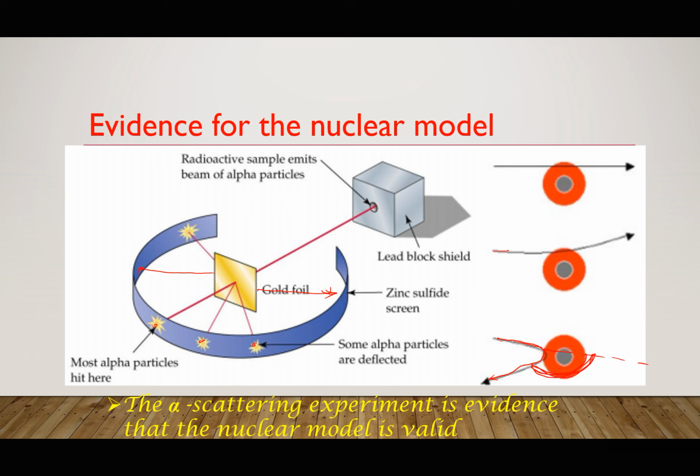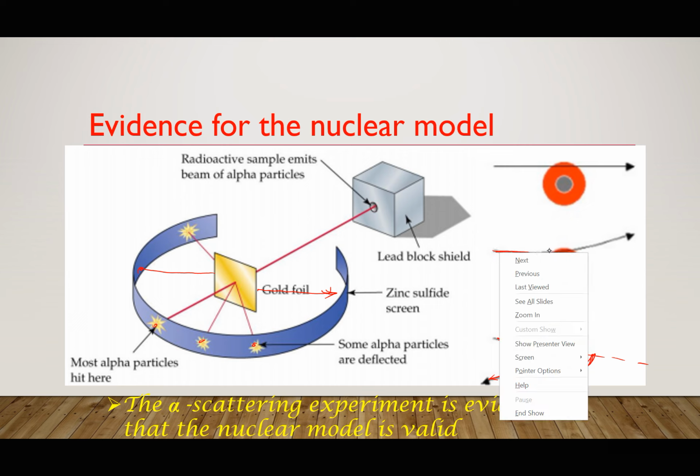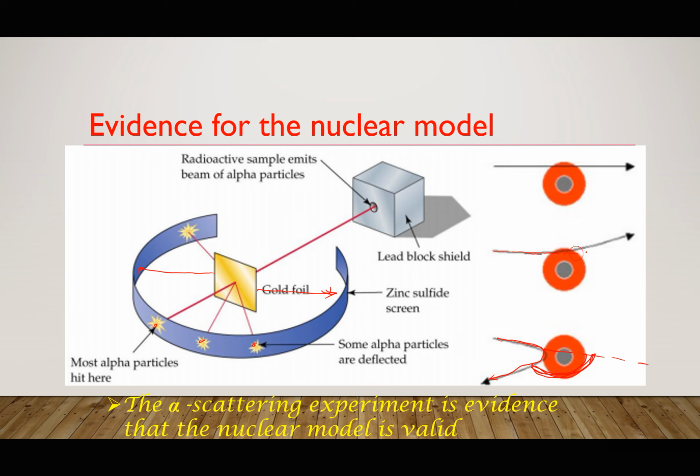When the alpha particle is not very close to the nucleus, it experiences a small deflection as shown by this diagram. When the alpha particle is far away from the nucleus, it will just go straight through. Since most of them go straight through, they are very far away from the nucleus. So the nucleus must be very, very small, with only a small chance of an alpha particle coming close to it. That's why Rutherford concluded that most of the atom is entirely empty space.